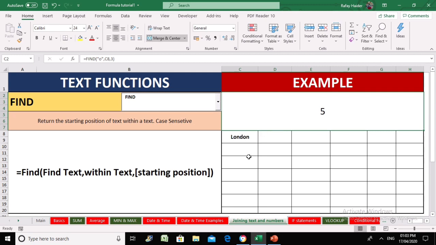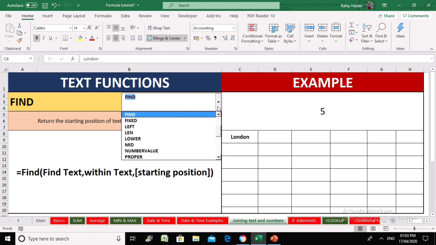So this function returns the position of a text within another text. This is a very basic example, but you can obviously use this for a variety of purposes in your business examples. Remember, you have to give what you are looking for in a text, and what the source text is. This is our source text, this is what we are looking for, and if there is a requirement to start after a couple of characters or from the beginning, then this function is very useful.